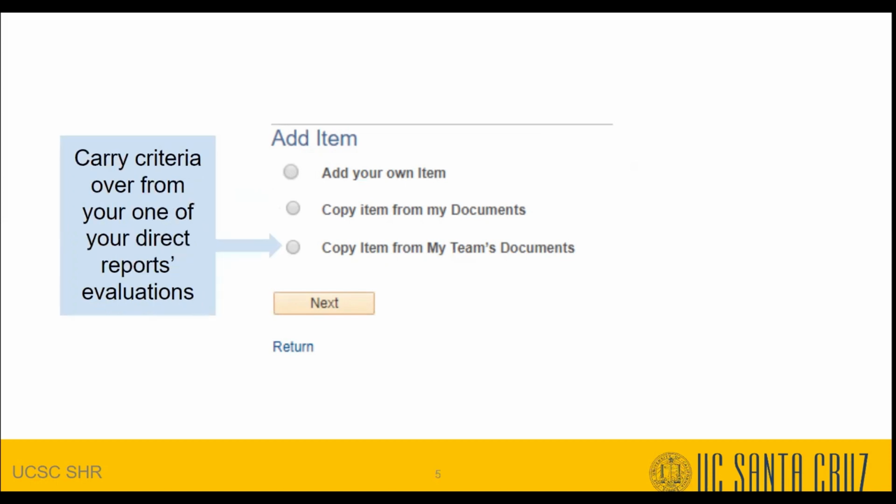The last one of these options listed will prompt you through a series of steps allowing you to copy an item directly from a member of your team's documents. This can be really helpful if you are the manager of a large team where the roles and responsibilities of the employees are relatively similar, or in other words, if you've established a set of common evaluation criteria that can be applied to all team members.